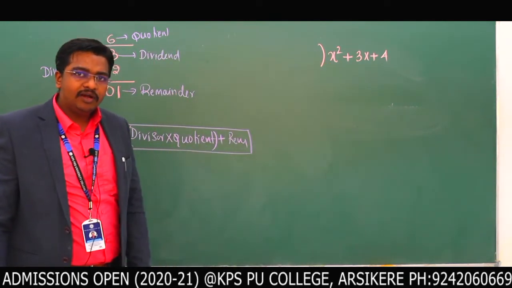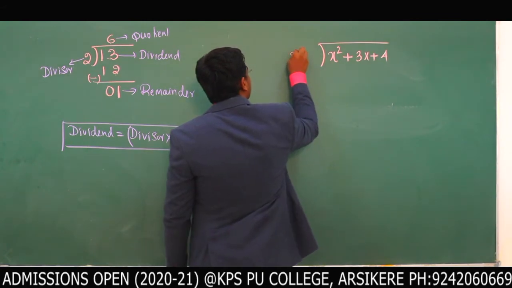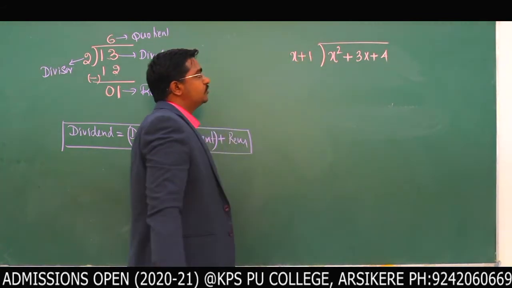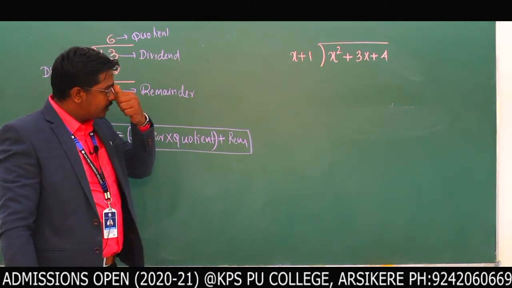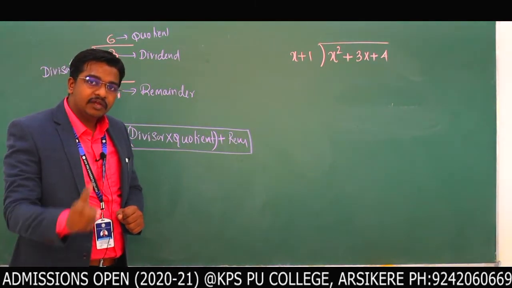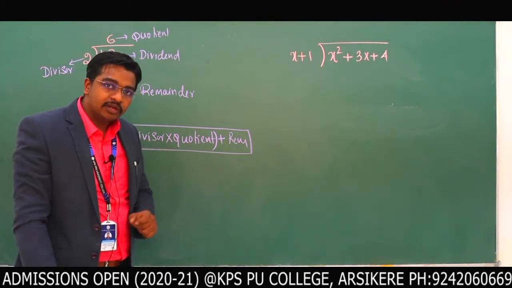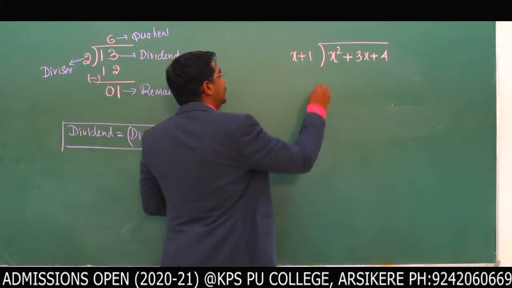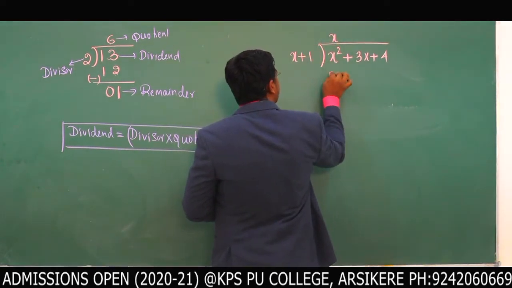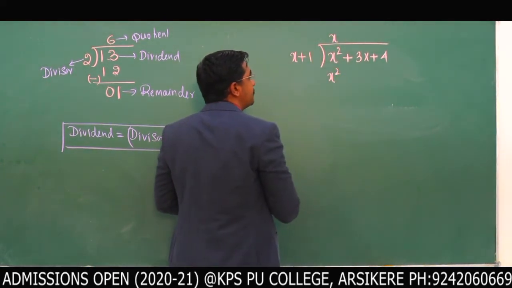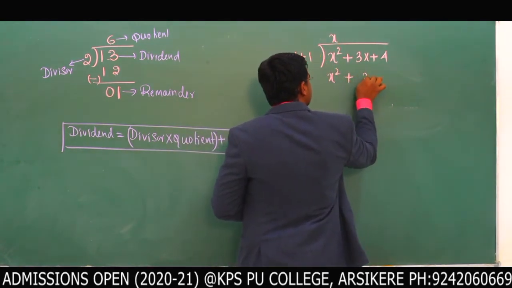Okay. So now I will divide this by x plus 1. When dividing by x plus 1, first we have to cancel x square. To cancel x square we need an x square term. For that, we multiply this term by x. x into x becomes x square, plus x into 1, that gives x here.